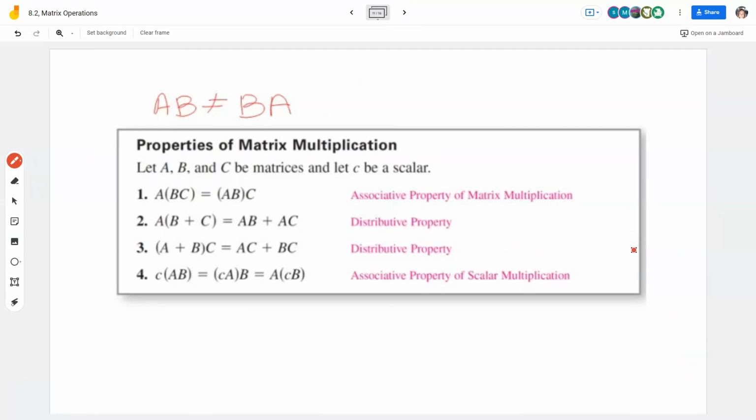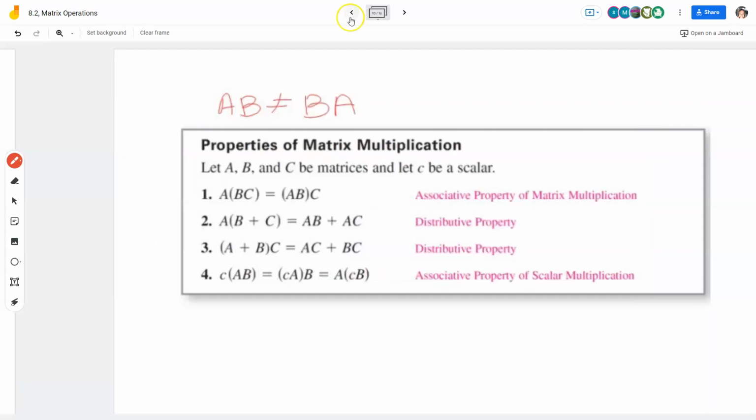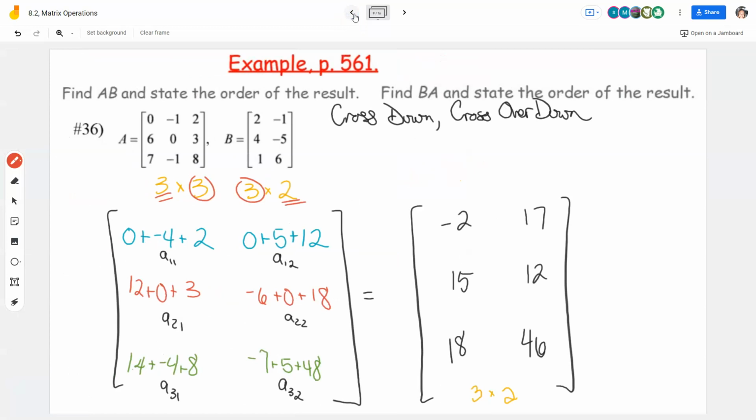So here's the big idea, cool kids, of matrix multiplication, besides just how to do it. I said find AB. The question that I'm about to pose on that next slide is, remember how in the olden days, with numbers, if you multiply A times B, it's the same thing as B times A? Like, 2 times 3 is? 3 times 2. Yes, it is 6. Good job.